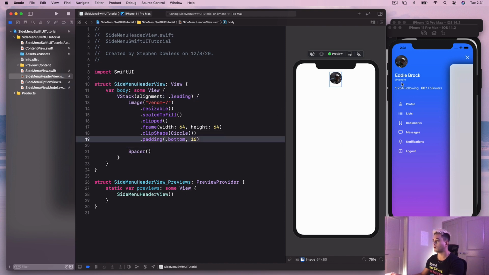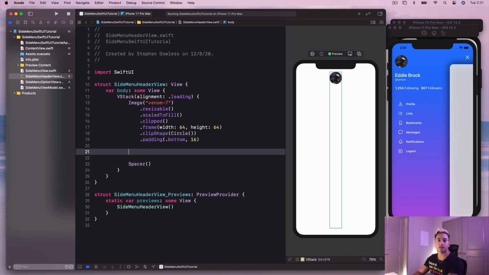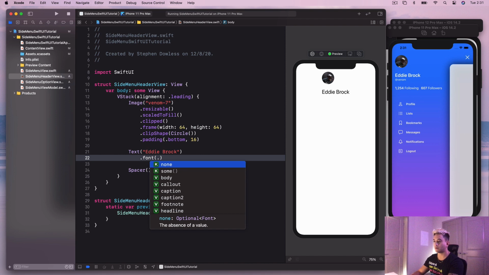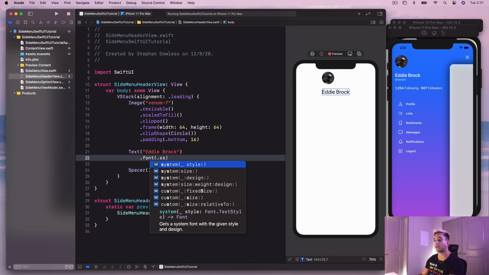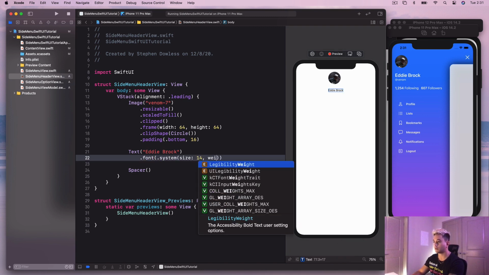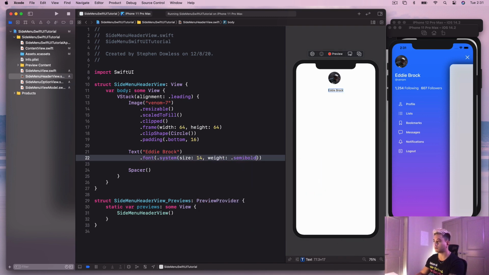I want us to keep going with all of these view components, however. So then we're going to say Text, and I'm just going to say Eddie Brock, and it's going to be .font, and then in the parentheses just say .system and select size, and it's going to be 24, and then do a comma and say weight is .semibold. That's 14.